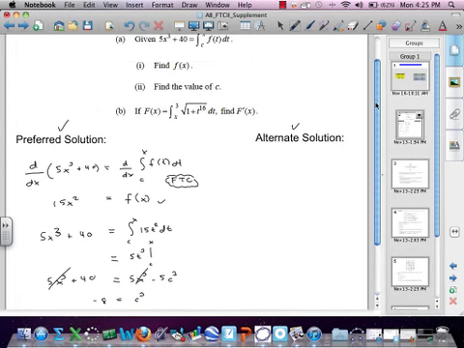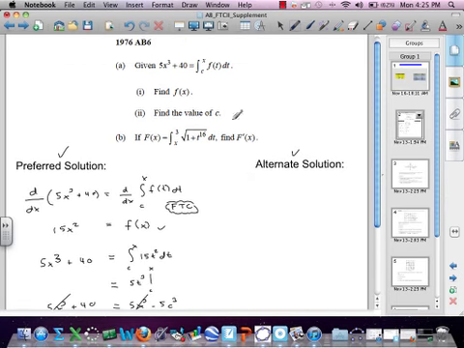The alternative approach to finding f would be to actually write out what is the integral from c to x of f of t dt, and we fortunately in this case have a symbol for that. The antiderivative of lowercase f of t dt would be capital F of t, and then we'll plug in our limits c and x and subtract. And here we have to be on our game because we have to understand that capital F of x is a function while capital F of c is a constant, it's a number.